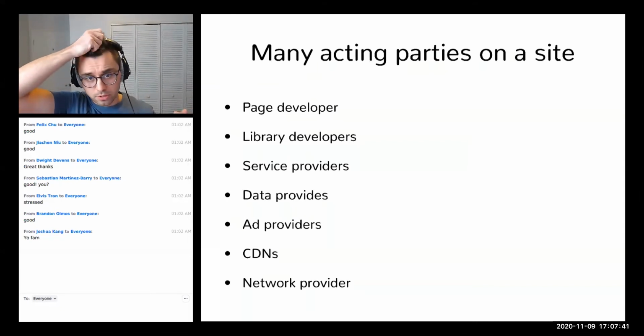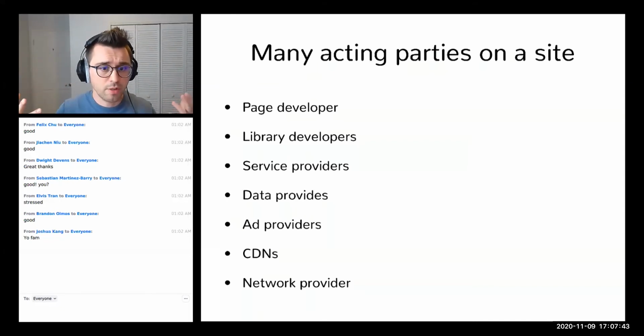So when you're building one of these huge web apps, you have the page developers, the team that's working on this. You have libraries that you depend on, like jQuery and something else that you'd use to help you build this web app. You have service providers, things that bring in a bunch of data. We didn't actually look, but there are definitely links to YouTube probably, and Twitter and stuff like that. And there are data providers, ad providers, and a CDN.